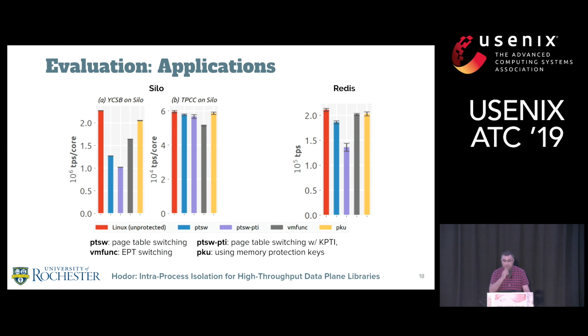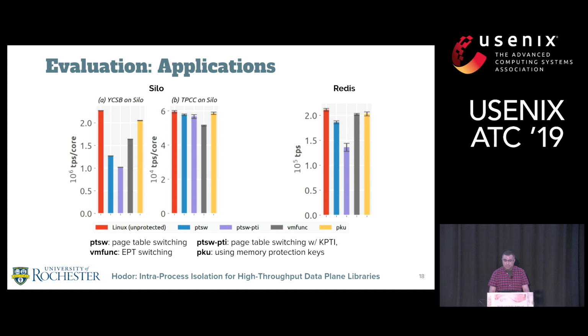So here are the evaluation results. We measured application-specific throughput metric for both of the applications, and higher is better here. As you can see, PeekARu, which is the yellow bar, provides the lowest overhead compared to the red bar, which is the unprotected case. And for YCSB, the PeekARu approach reaches more than 2 million transitions per second per core. And across the board, it's within 90 to 98% of unprotected case.